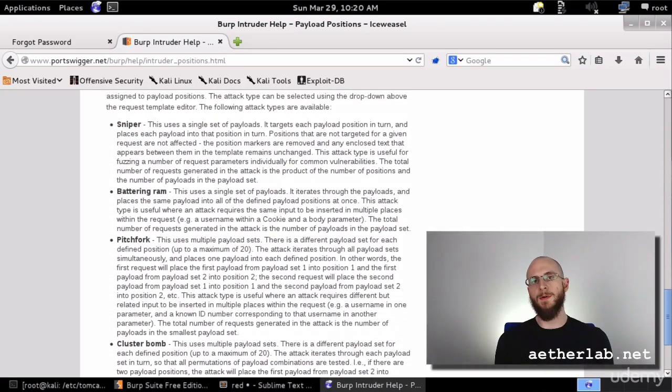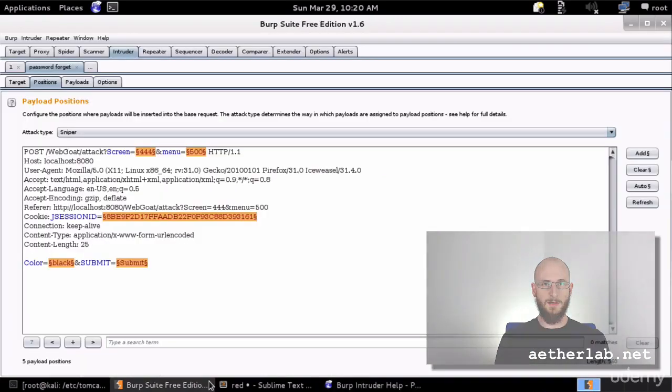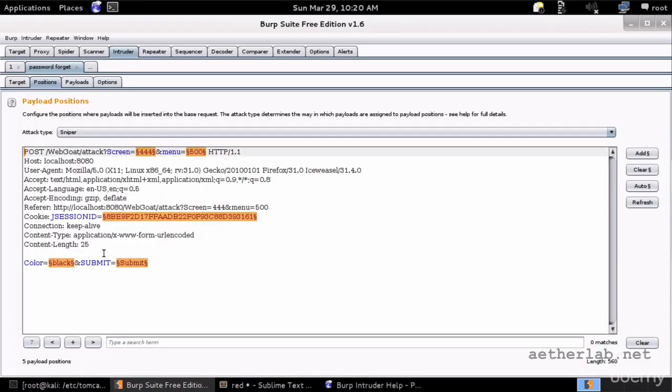So Sniper is the most basic one. What happens there is you select one payload list, and if you have different positions, what you test. So, for instance, here we have 5 positions to test.